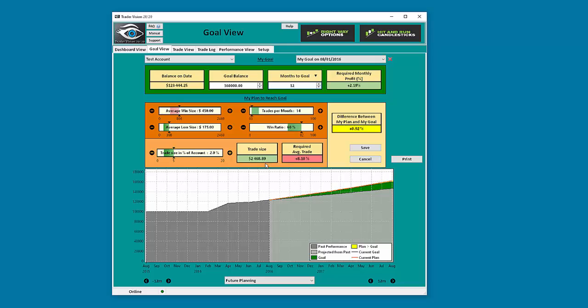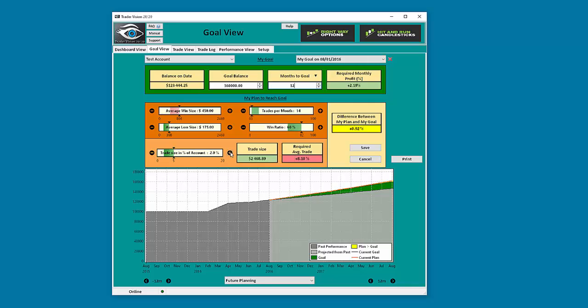If we have trades this size and we use these parameters, the average win, average loss, and the win ratio, we have to have an average trade of plus 8.1%. You'll notice that it's pink because that's a pretty aggressive number, and you're being warned about that.